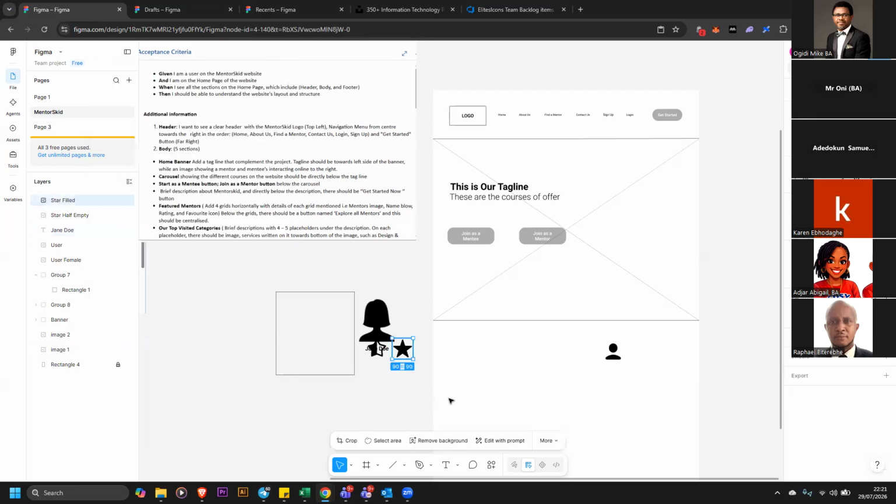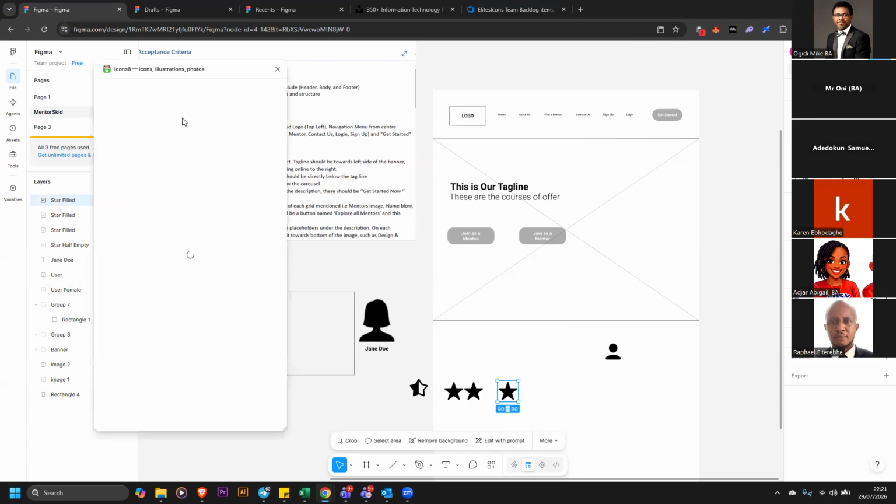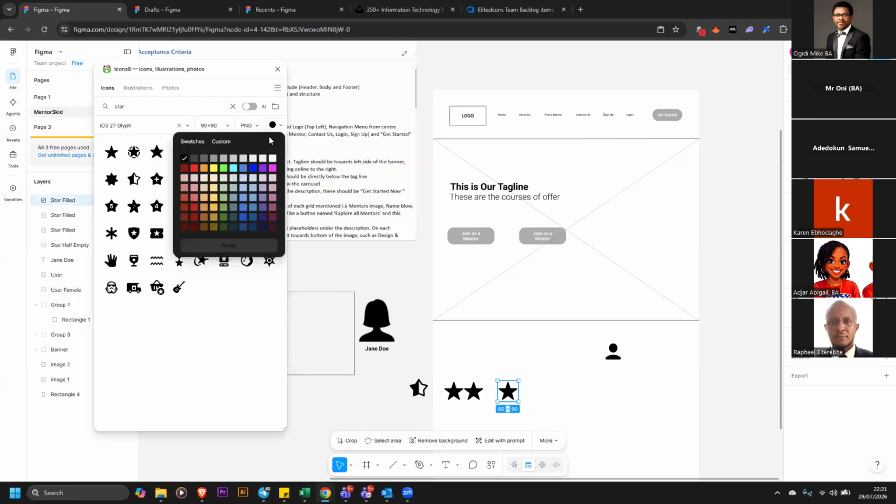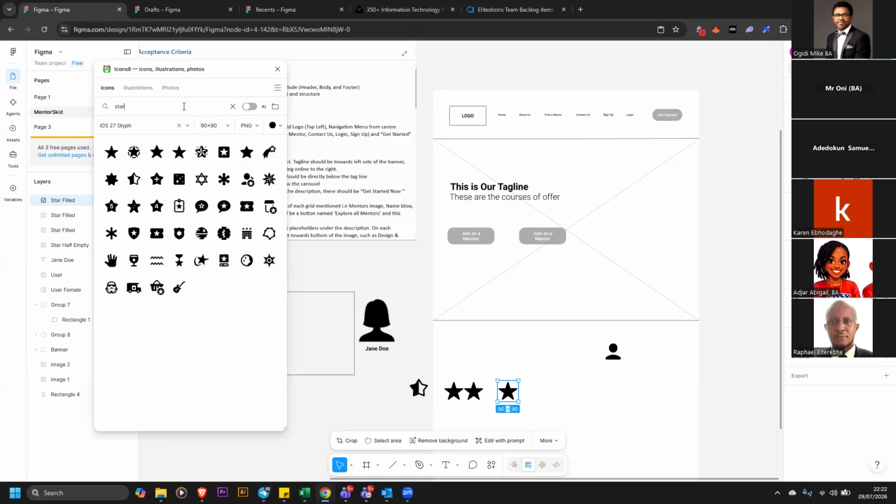So let's say, for example, maybe they get 5 stars, and we can even add a blank one. That one has a color, so we take out the color. Usually it gives you a blank one.